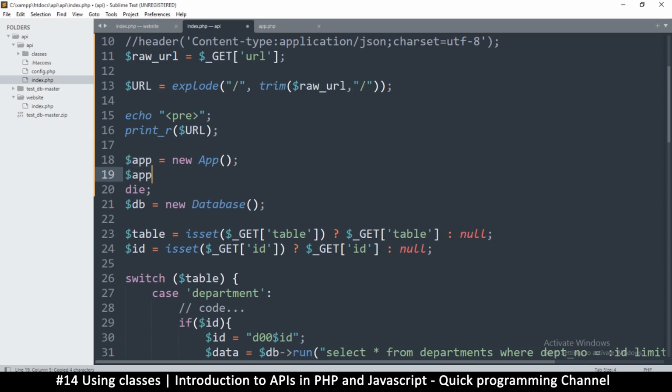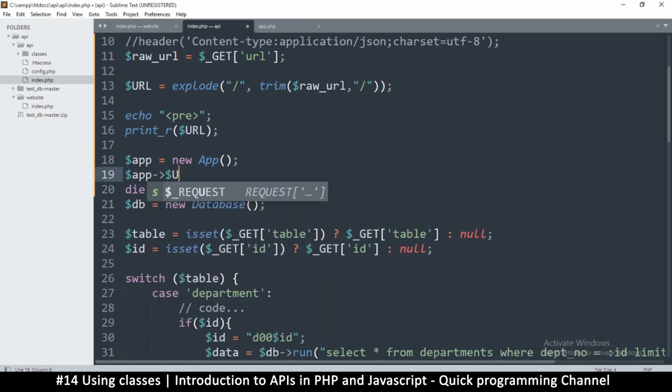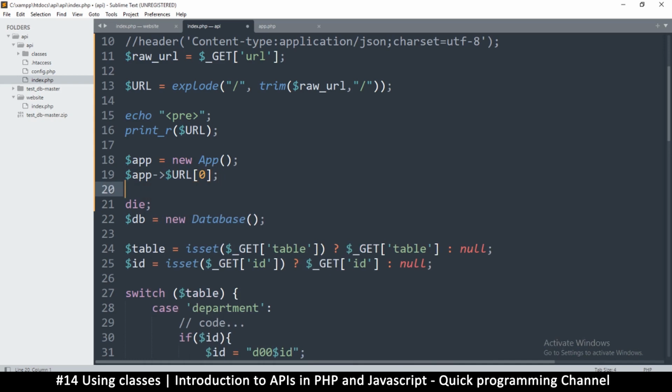So we say app, and I want to run a function name with whatever was given in the URL there. So just say URL, the very first item in the URL, like so. Okay, good. So this should run just fine.